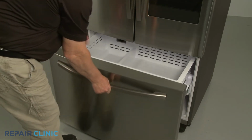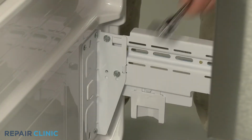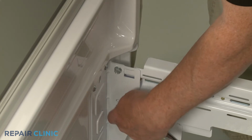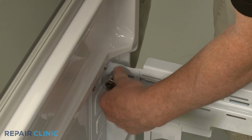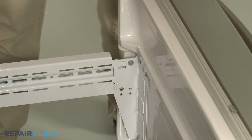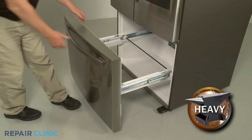Open the freezer drawer and remove both baskets. Use the 10mm socket to unthread the two screws, securing the left support bracket. Unthread the two screws, securing the right support bracket as well. Tilt the drawer front forward, then lift up to remove.